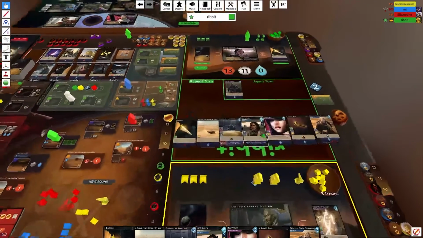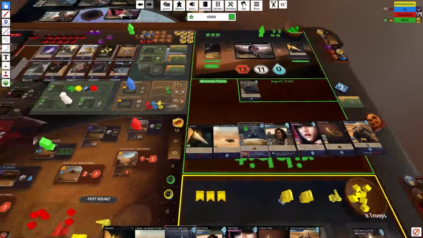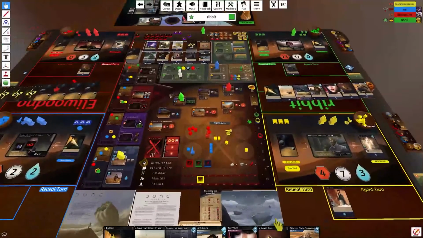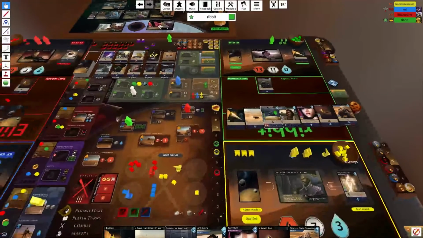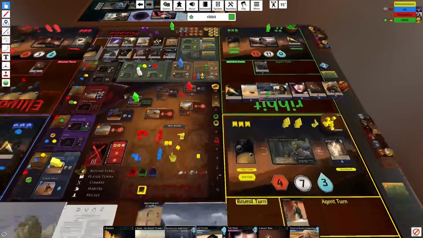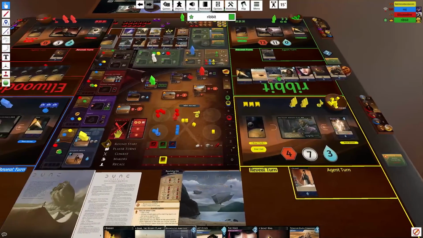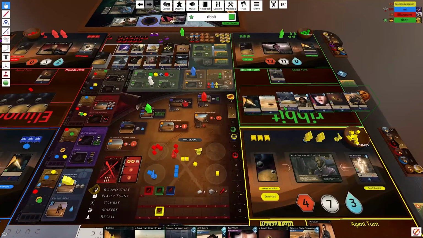This is a tough call. So, if I reveal, I have 1, 2, 3, 4, 5, 6, 7, 8, 9, 10, 11, 12, which is fine. Do I have any other points that are up for grabs? No. So I think I will just try to win this combat. I don't think there's anything else for me to do here. If yellow wins, they don't actually win the game, but I might as well give them a run for their money.